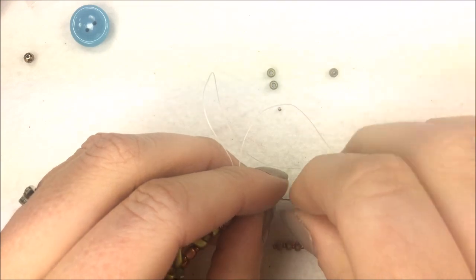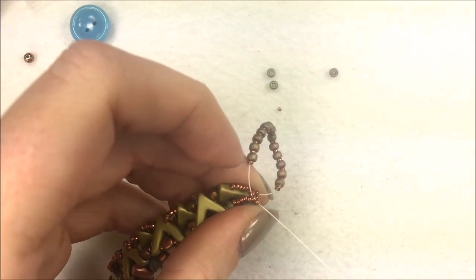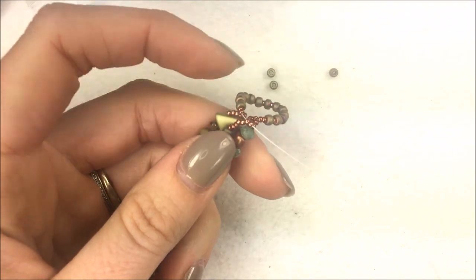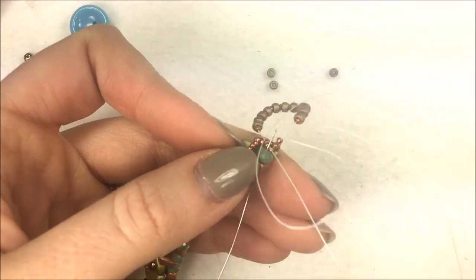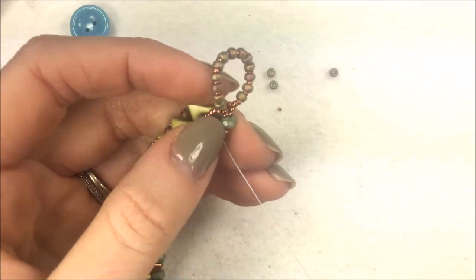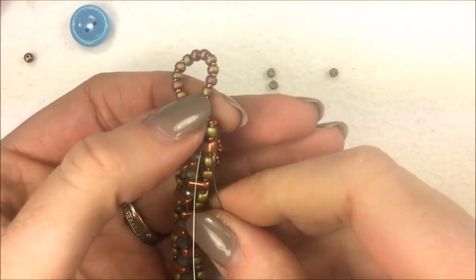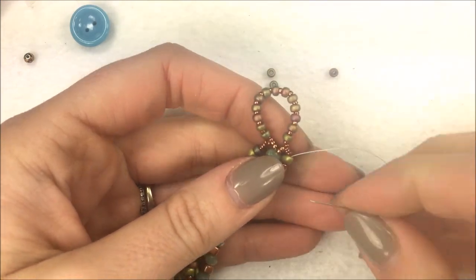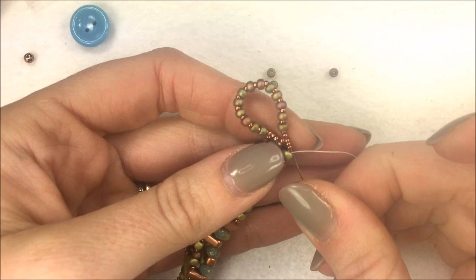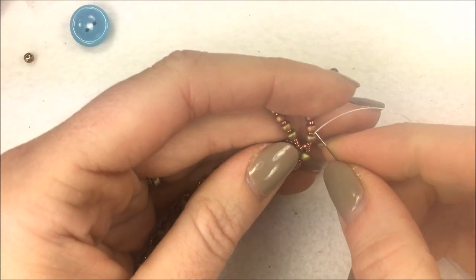I'll show you. Sometimes with the 15-0s, you have to be gentle and do a little tug on your needle, especially those Duracoats. They have a fair amount of coating on them, so they have a slightly smaller hole. You're going to go through your crystal, go through that last brick, go through the brick on the other way, go through the AVA bead here, just like we did on the other side, catching in, because you want to make sure that it sits correctly. Go through those 15-0s on the other side and reinforce then through the 8s and the 15s all the way over to your loop.